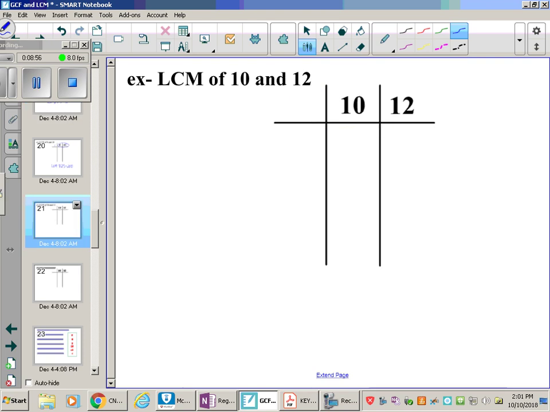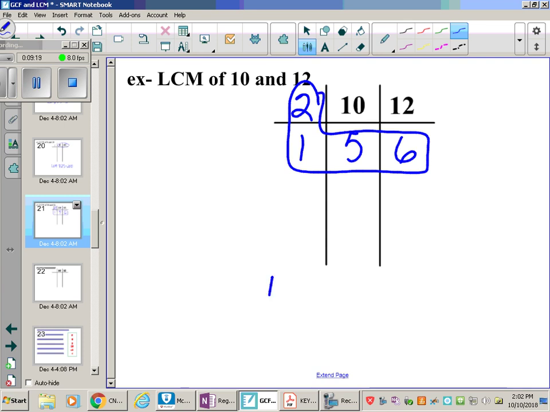All right, let's look at 10 and 12, the least common multiple of 10 and 12. If you want to, you can pause, take a moment, try it, see what you get, and then compare. All right, I look at 10 and 12, and I see that 2 goes into both of them. 2 goes into 10 5 times, 2 goes into 12 6 times. Then I look at 5 and 6. Their only common factor is 1, so I'm done factoring. And my least common multiple is going to be 2 times 5 times 6. 2 times 5 is 10, times 6 is 60. My least common multiple will be 60.